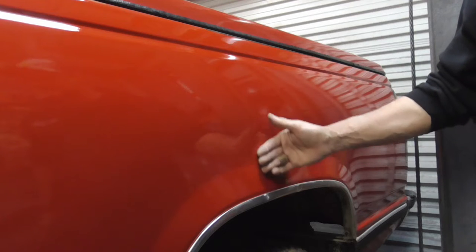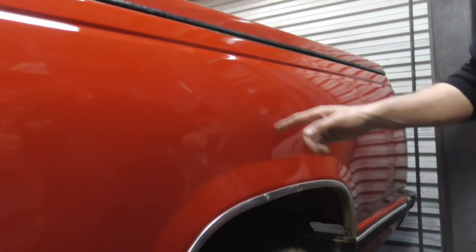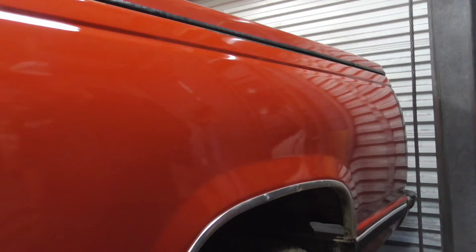If you want a permanent and invisible rust repair, it's important to knock the seam down below the original surface. That way, not only does the filler create a flat surface, it also acts as a buffer between the seam and the finish.